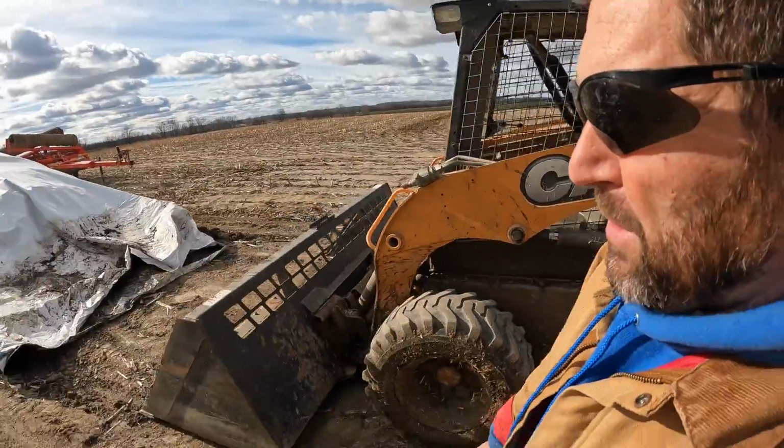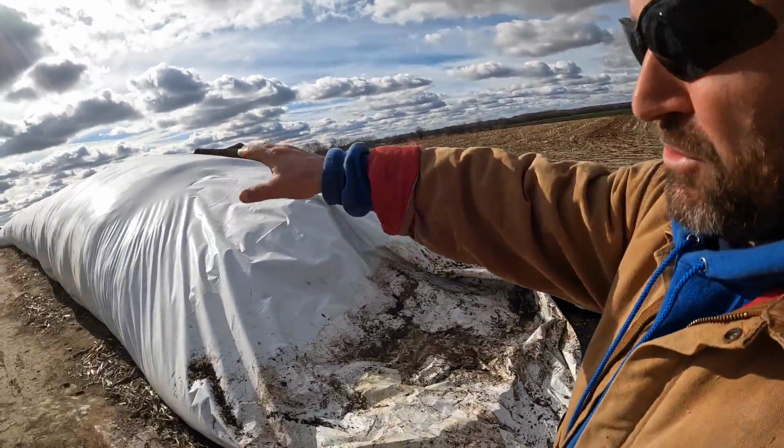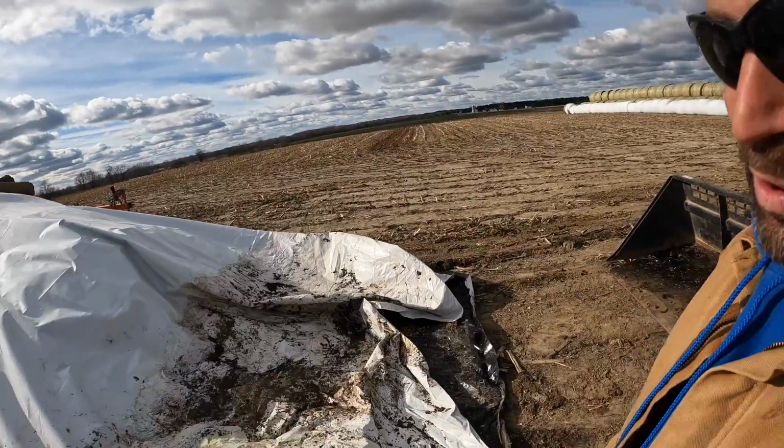Well, we're gonna open up an ag bag. First one. And I know I marked this as our overflow bag, but they all get fed the same way anyway. So since this is on the edge of a cornfield, we're gonna get rid of this first.